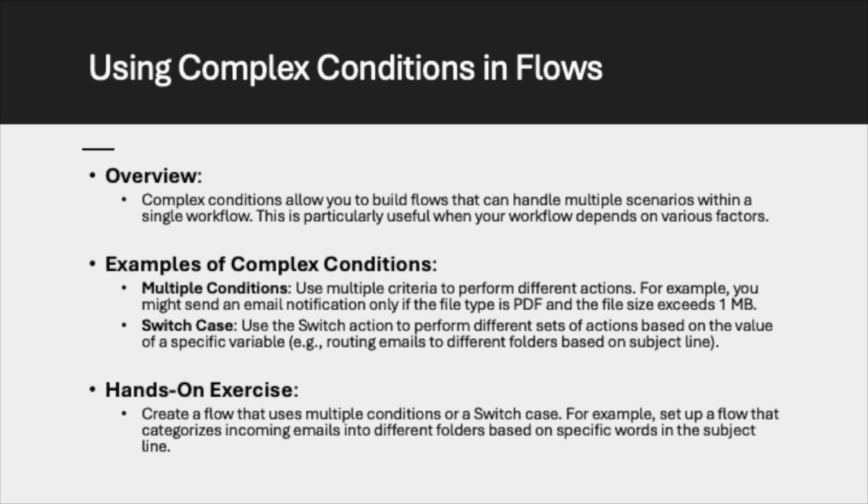For example, you might send an email notification only if the file type is PDF and the file size exceeds 1 MB. Switch case. Use the switch action to perform different sets of actions based on the value of a specific variable. Example, routing emails to different folders based on subject line.